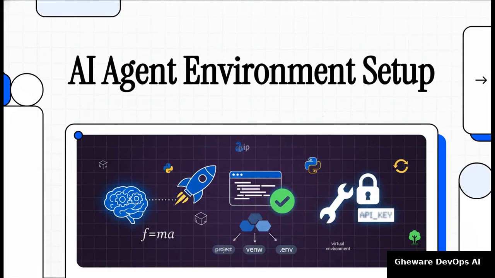All right, welcome back. In our last explainer, we dove into the big ideas behind AI agents. The shift from just asking questions to giving an AI a whole mission. Well, today we're going to get our hands dirty. We're officially moving from theory to practice, setting up your machine so you can build these agents right from scratch.